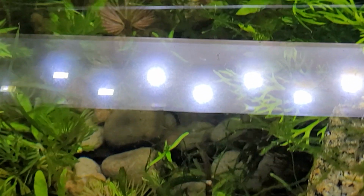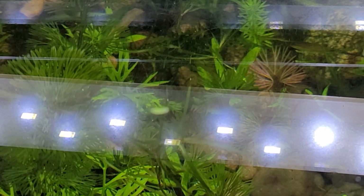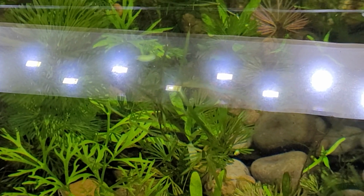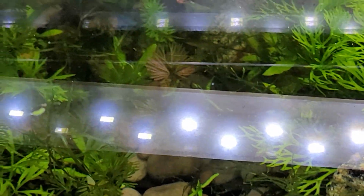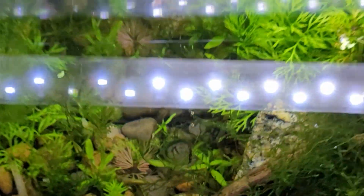Once they get to maybe a half inch, I'll take these out, and then definitely within the next month, we should be able to differentiate between any celestial pearls and any of these guys, the paradise fish. Now the paradise fish, I don't have much room for, so as soon as they look like paradise fish and they're, you know, say 1 inch long, they're going back to the pet store most likely. I'll probably keep a group of 4 or 5, but really you only need 2 of those to keep the colony going.